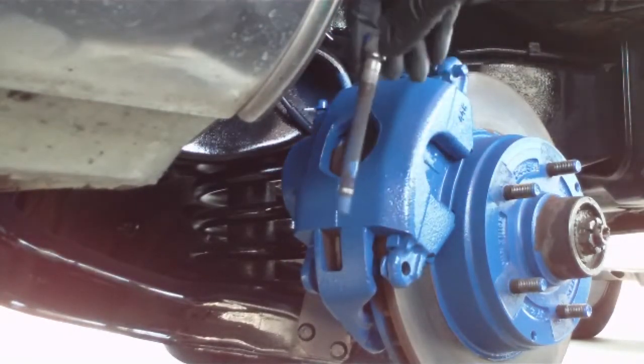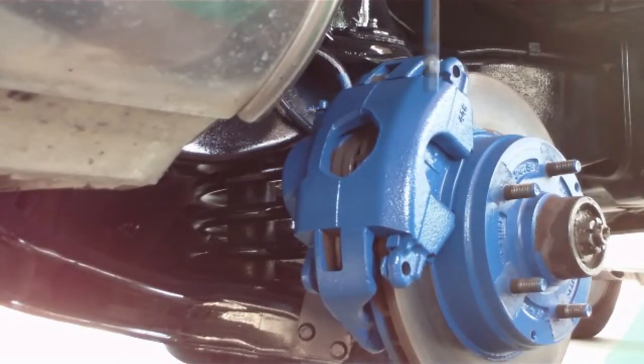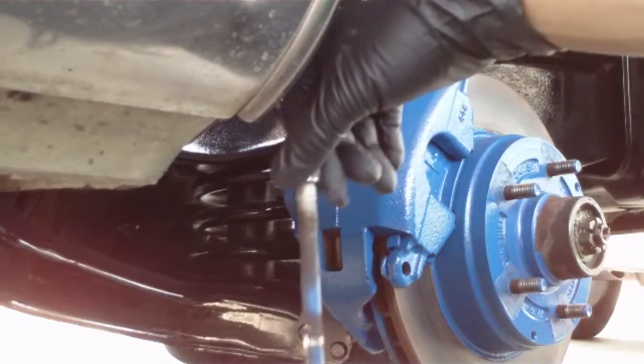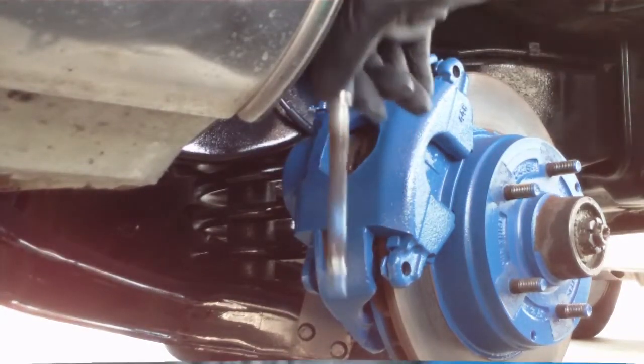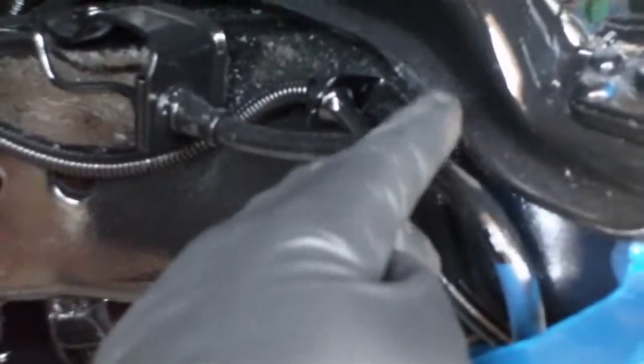I got the first bolt out and the bottom one. Okay, head aside. Got this bolt out here. This is all hooked together. The last thing you want to do is have your brake caliper dangling from your brake line.